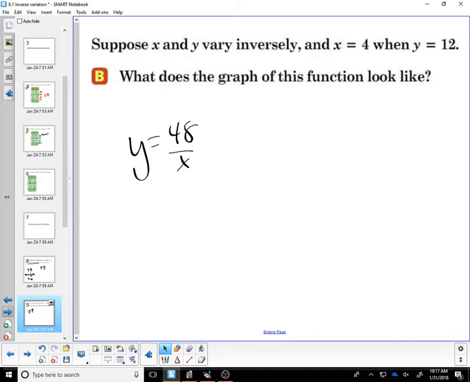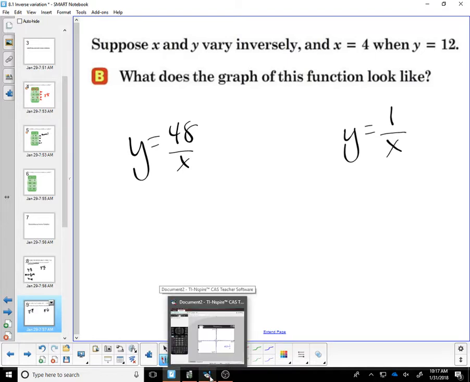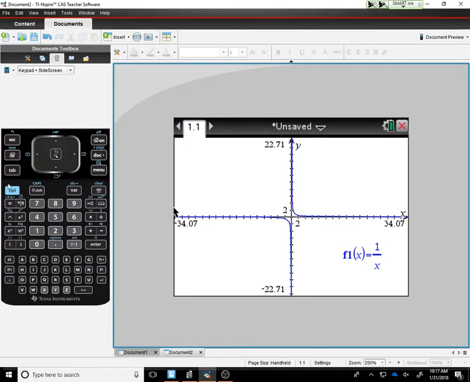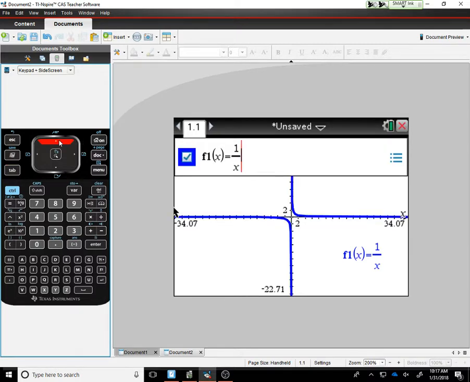You know what? Here's what I want you guys to do. Stop. Because Subia asked earlier, I'm going to go ahead and tell you what the parent function looks like. The mother function is actually y equals 1 over x. That is the mother function. So throw that into your calculator. I want you to see what that looks like. That's weird. It is, isn't it? Wait, how do you?